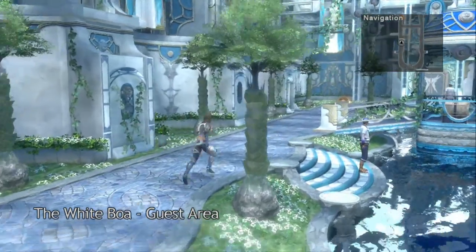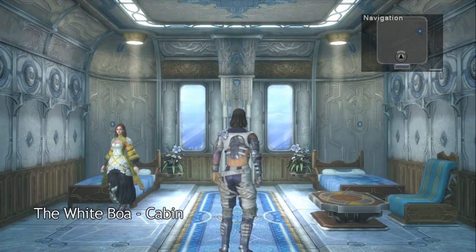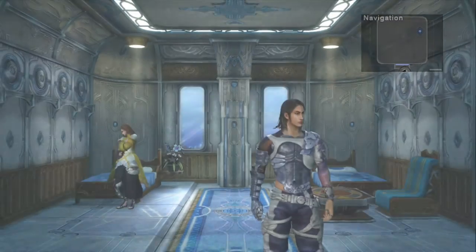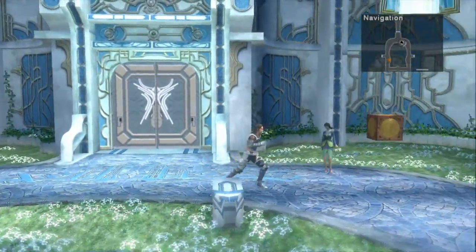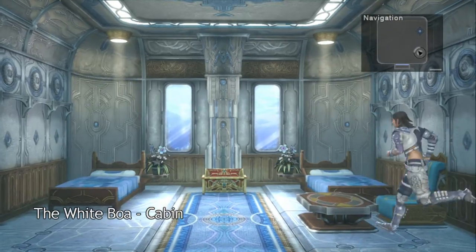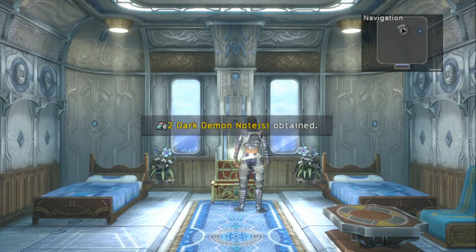That taken care of, exit the room and take the northwest door. Here you'll find Sarah, but there's nothing really of interest here besides a bed if you want to rest. Then go ahead and enter the northeast door to find a chest that we can open for 2 dark demon notes.